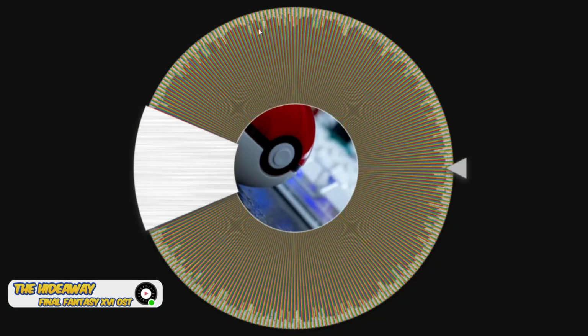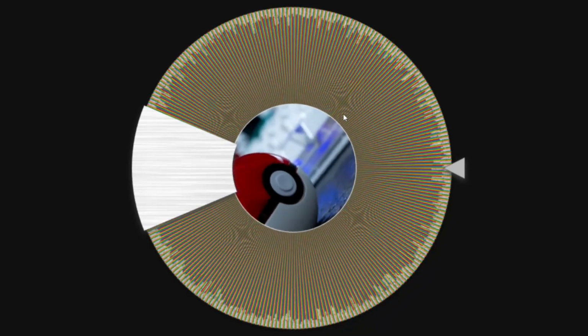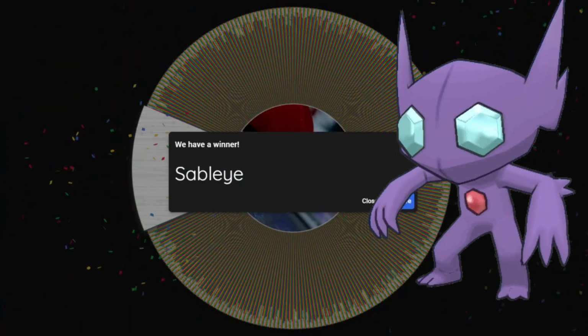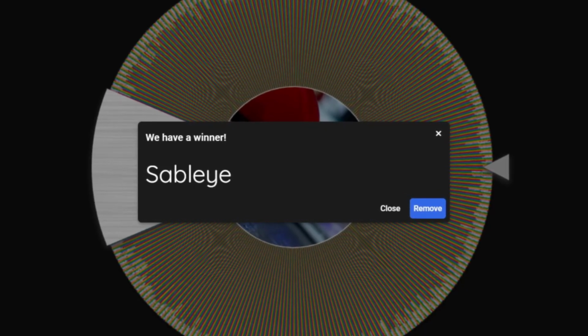This is definitely an upgrade from last time. I was able to get all the Pokemon put in a wheel. I tried to delete most of the ones that aren't in Scarlet and Violet, but we might run into a couple of them. Here we go. What do we get? We get a Sableye. Okay. Sableye is a ZU, so essentially that's our ZUmon.